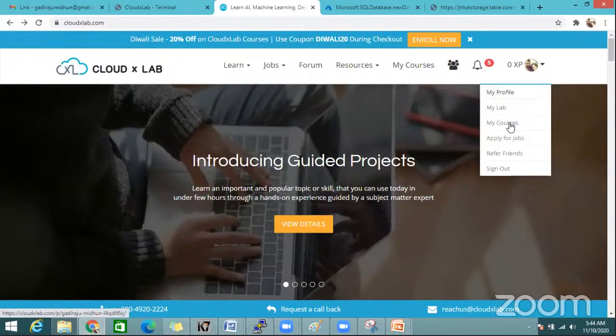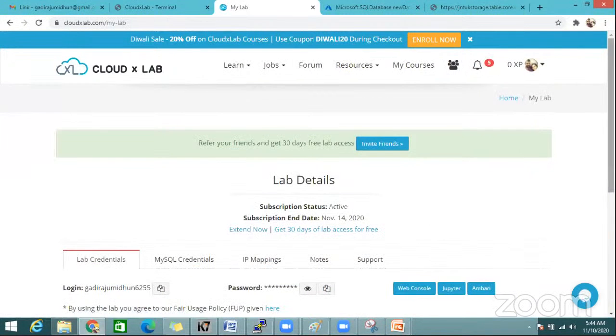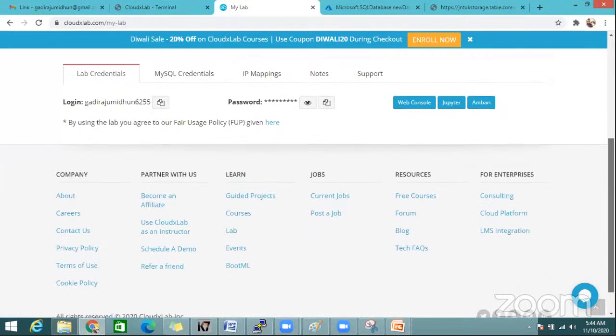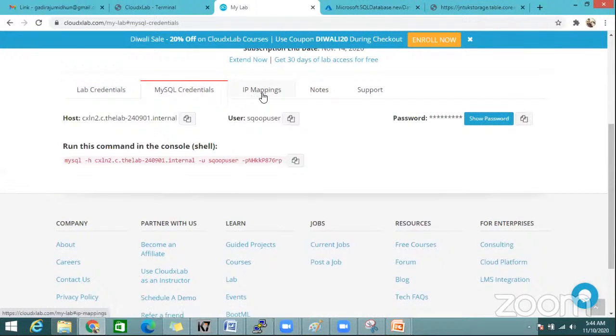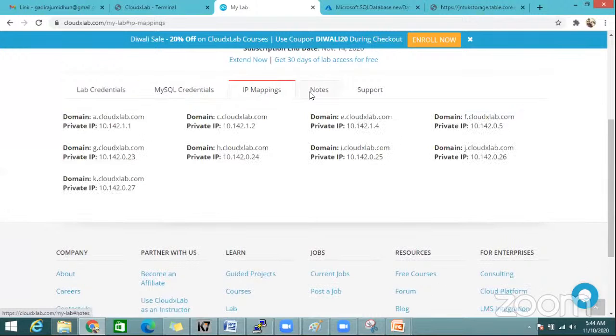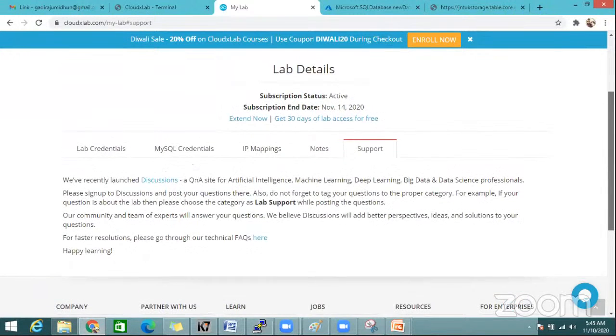Just go here, just go to My Lab. I think you can see here lab credentials, IP mappings, nodes, support. I think they have removed something.